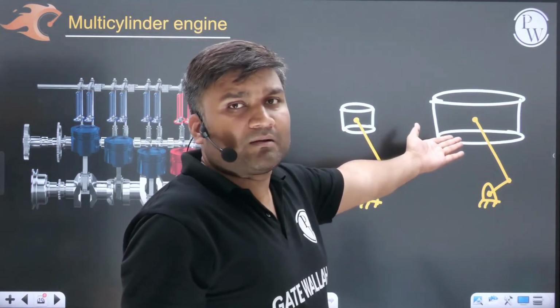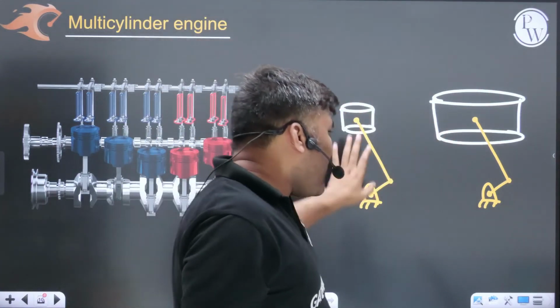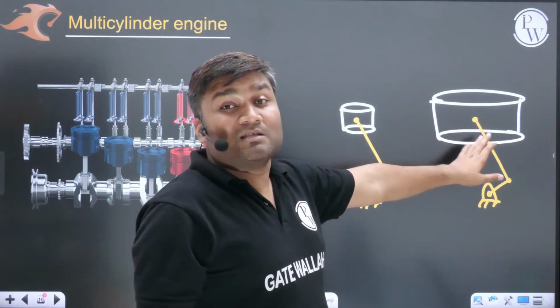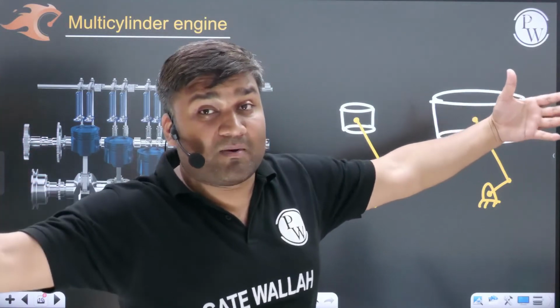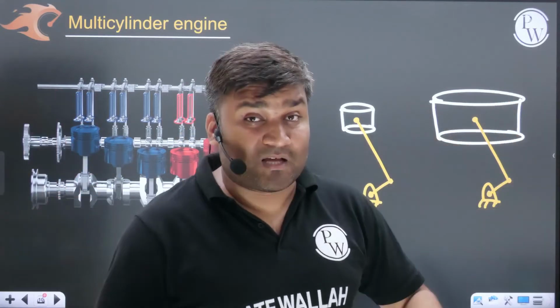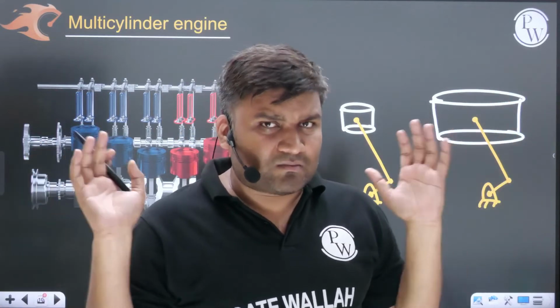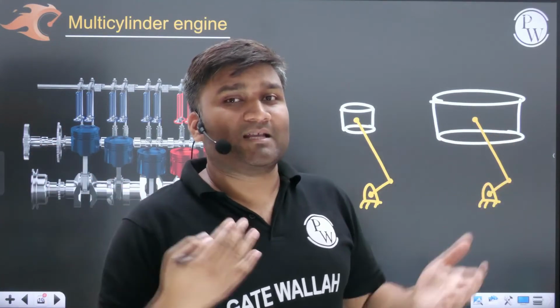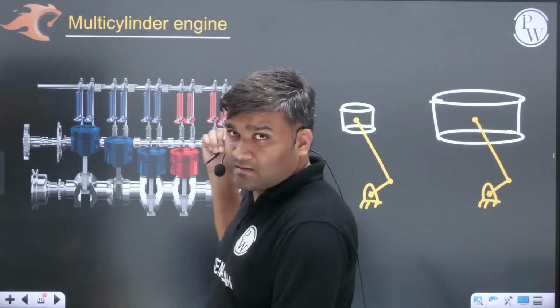what is the harm here? For a car I can use this, for trucks I can use this. For JCB, an even heavier requirement, I can use an even bigger flywheel, bigger piston and cylinder, bigger size of engine. That's it. Simple thing. What is the need of multiple cylinders?